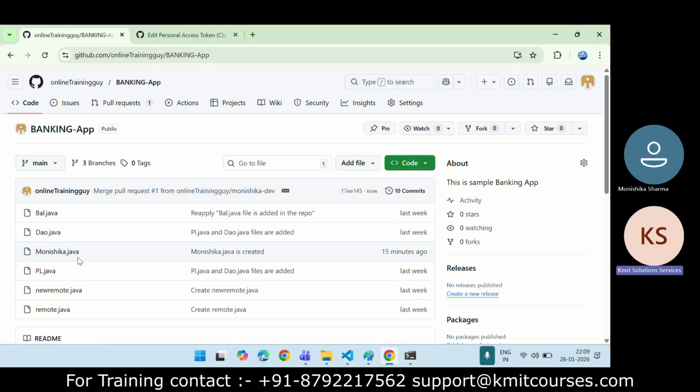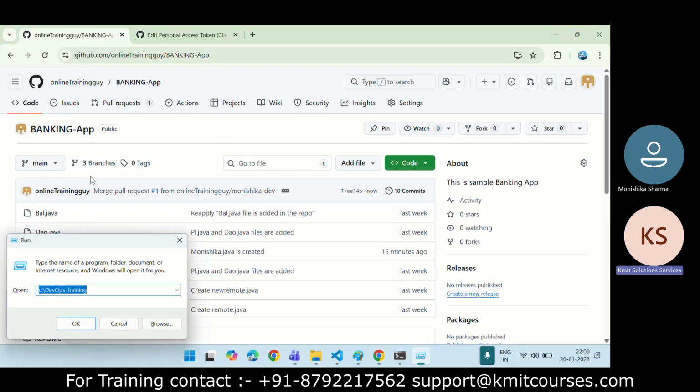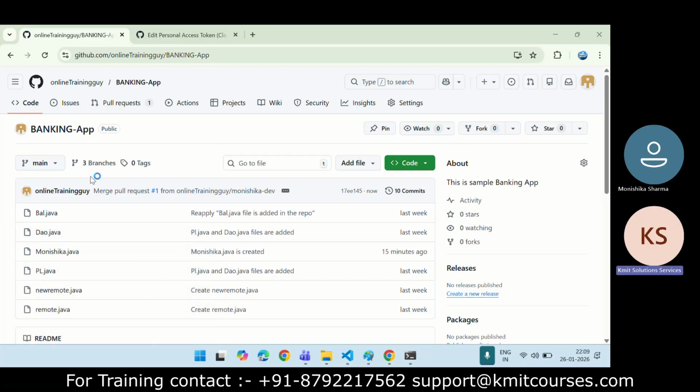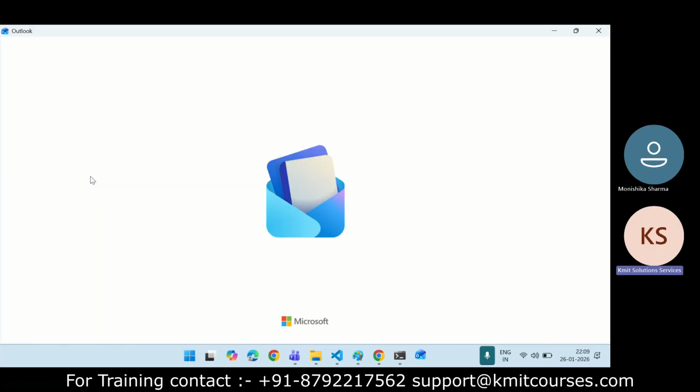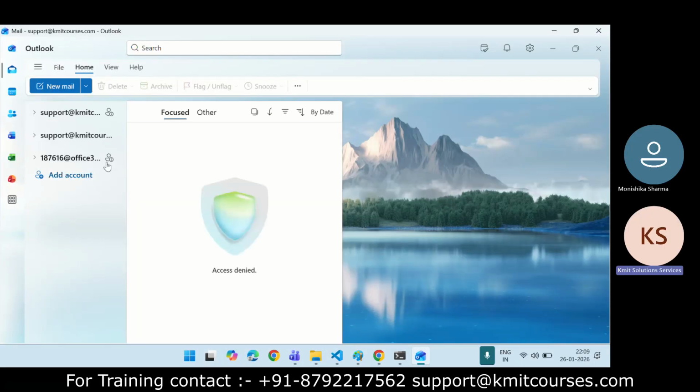Is it clear? Yes. So now whenever you are pushing the code, it will go to this particular branch. And if I open the Outlook, because we set up a notification, I should get the notification also.